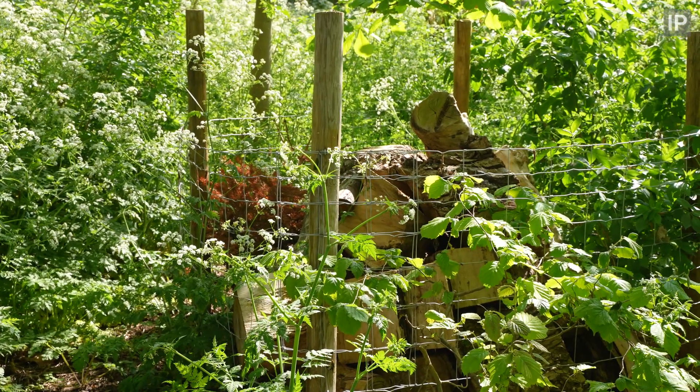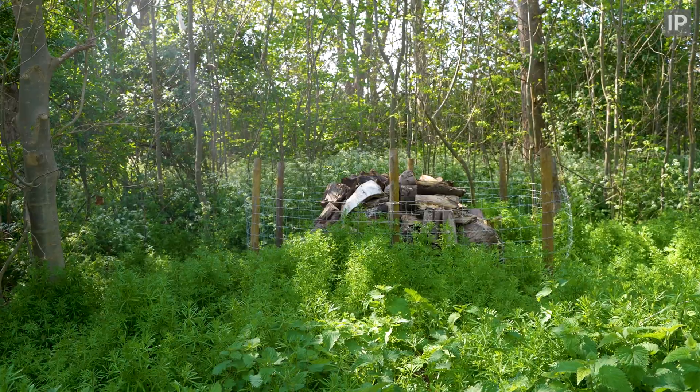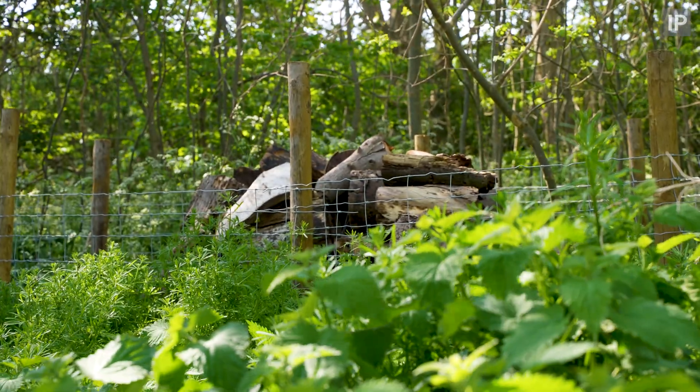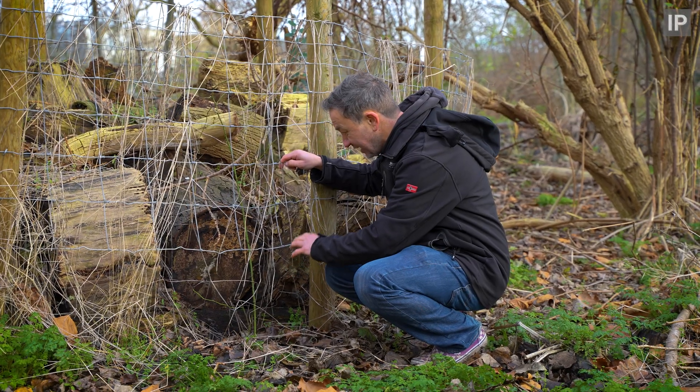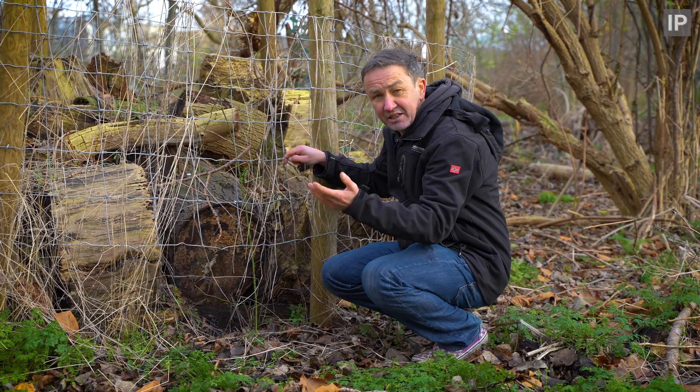Fortunately, when Hackney Council were made aware of the situation, we managed to get a plan in place very quickly and started building these protected log piles throughout the whole wooded area. The structure of these log piles varies — all are great for wood mice, but we also build with many other species in mind. There are lots of cavities underneath these which give them somewhere to hide. They're fenced off so people can't steal the logs, and they're protected from dogs.